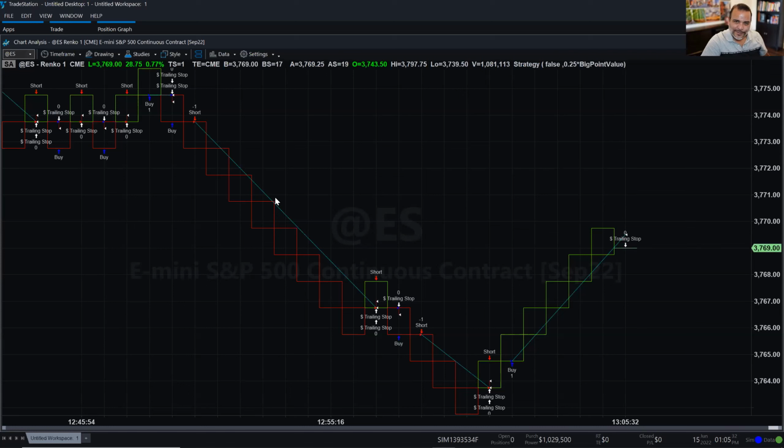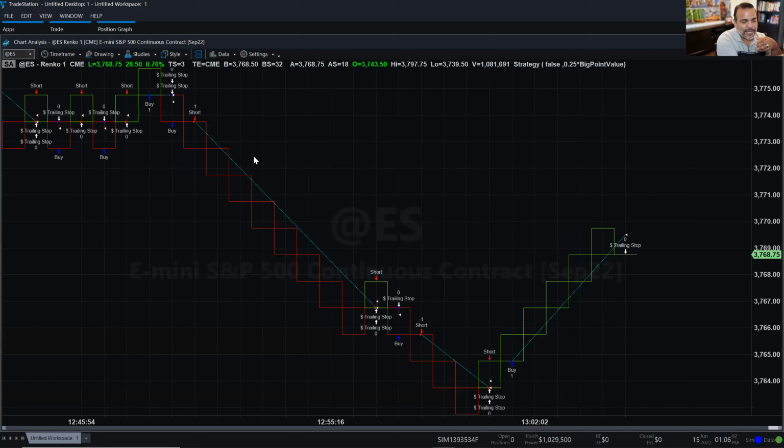Is this real though? Is this real considering that we have a one tick trailing stop? Of course not, because throughout the life of this downtrend, there must have been hundreds of times where the price reversed against you. And we have our trailing stop so tight that it's just tracking one single tick on the S&P E-mini that I would have been stopped out immediately.